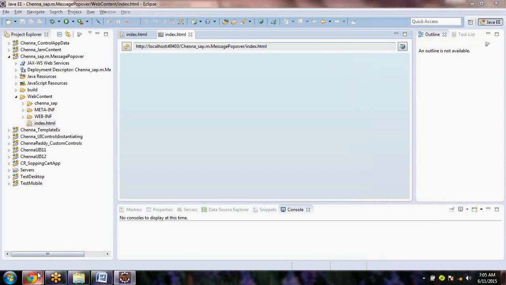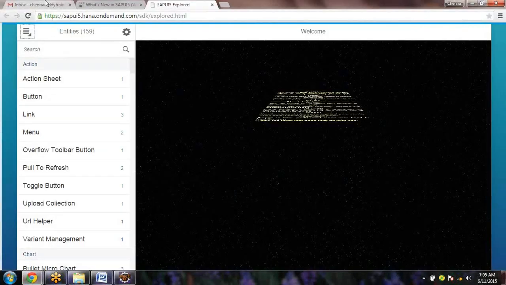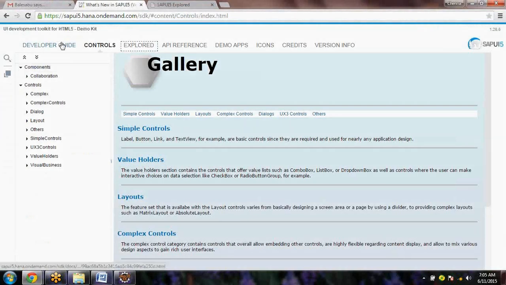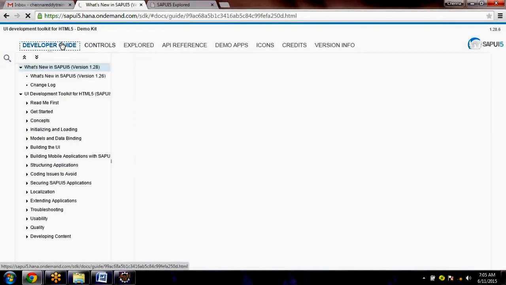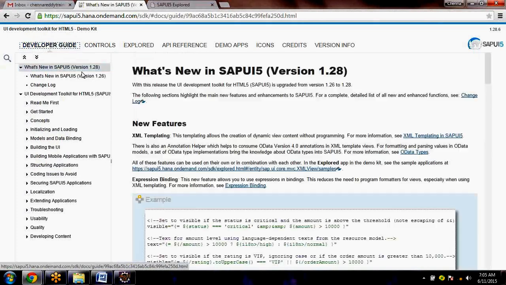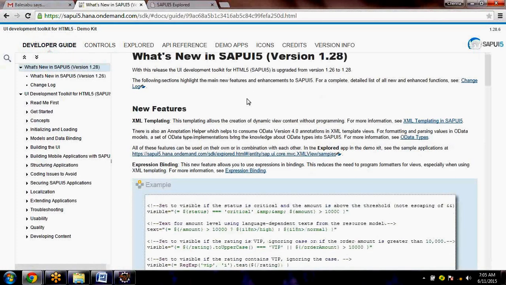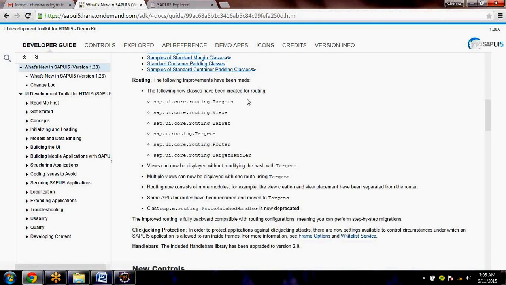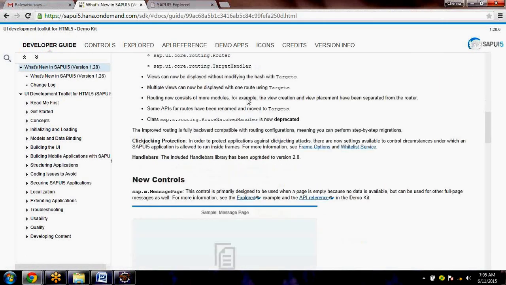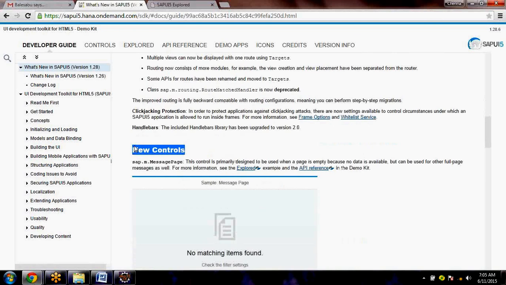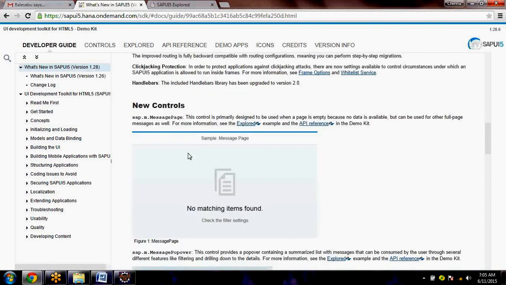Yesterday I mentioned one point: we need to check whether it is a new functionality. Look at here. In the first tab there is a developer guide. What is the version of this one? 1.2.8. And yesterday itself, if we had come down, we might have known the solution. In this version there are new controls introduced, and that control is the message popover.